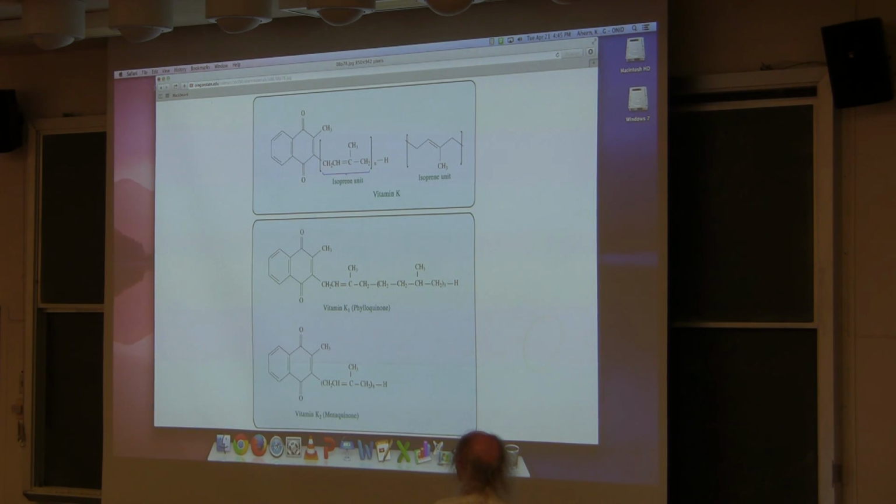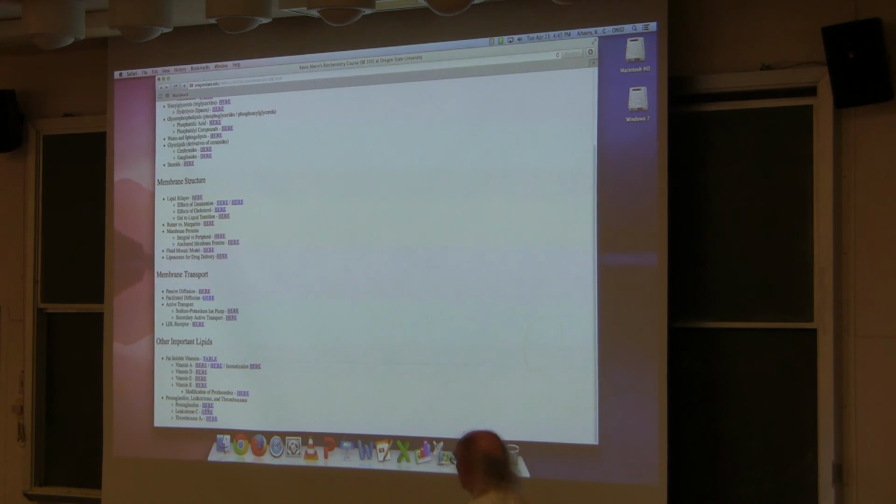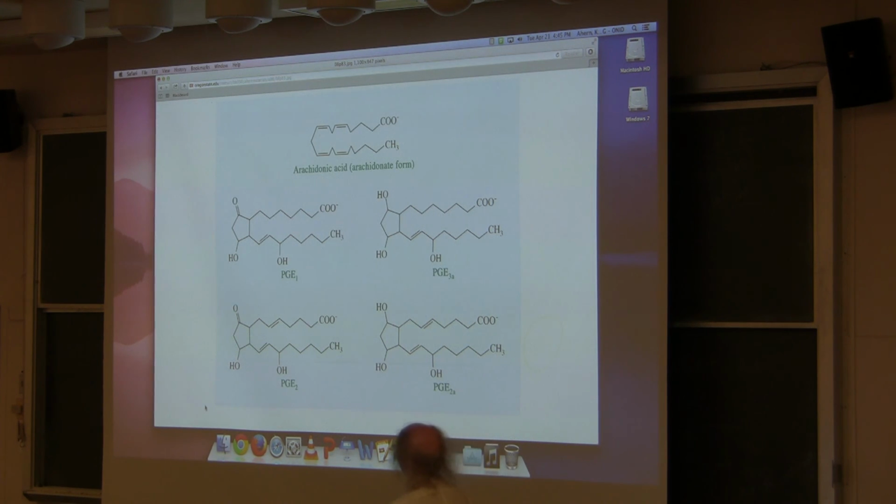Okay, a very quick and dirty mention of prostaglandins, and then I'll finish, okay? Prostaglandins are these odd-looking compounds on the screen. Prostaglandins are made from arachidonic acid. That's one of the polyunsaturated fatty acids I talked about the other day. Arachidonic acid has 20 carbons. Okay? It has multiple double bonds. You can see 4 double bonds right here. Something that has 20 carbons we call an eicosanoid. E-I-C-O-S-A-N-O-I-D.